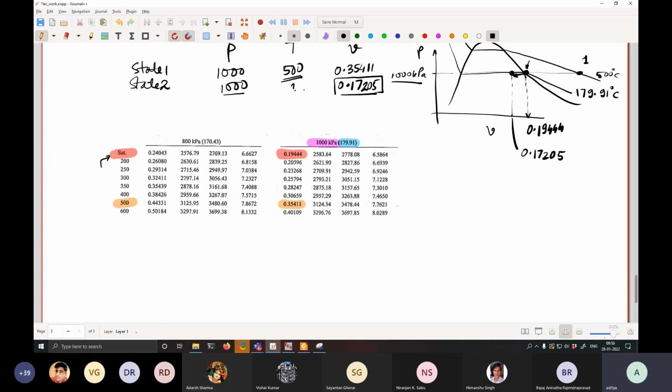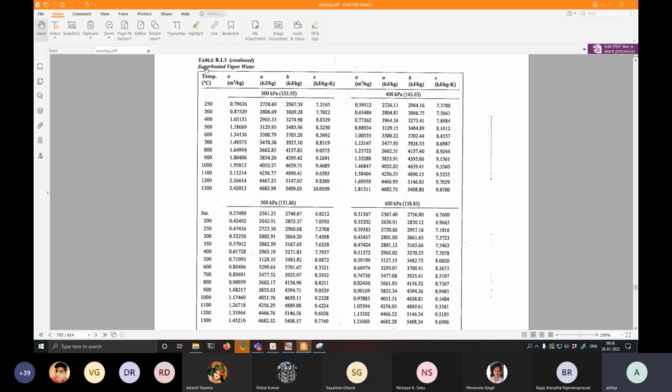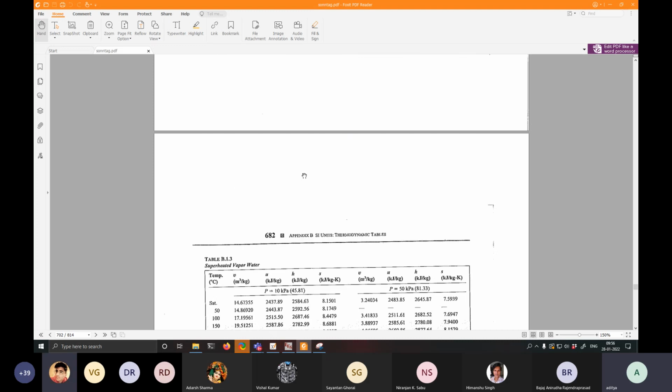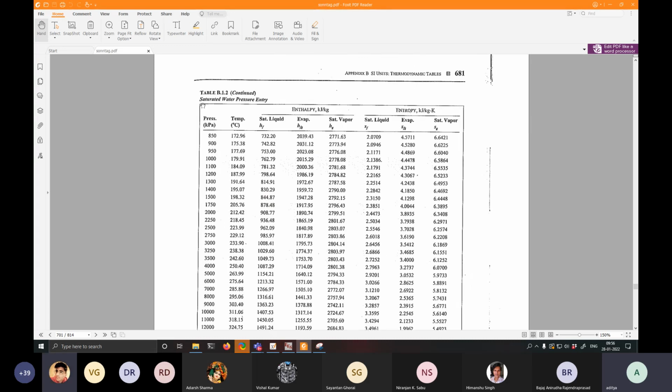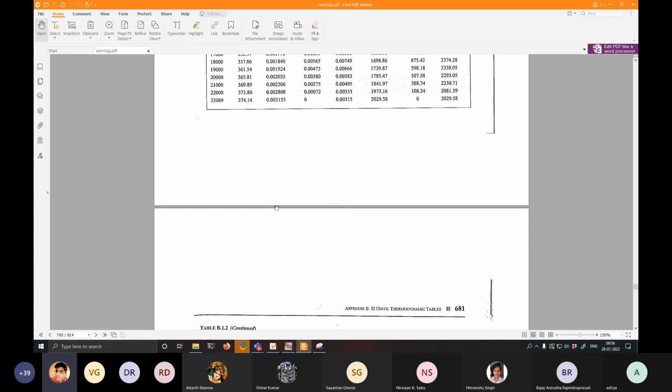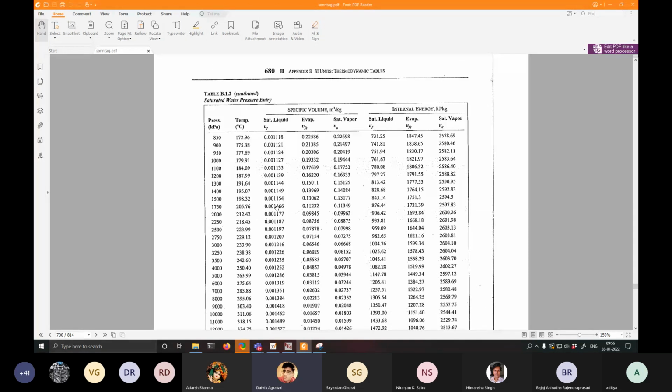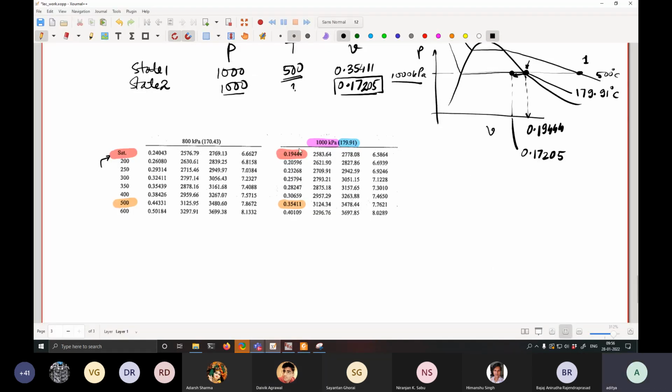We are in the saturated dome. So what do we do? We will now go into the saturated dome entries. So this was the superheated vapor table, and we're done with this. Now for 1000 kilopascal and the saturation temperature, at saturation temperature the V is the Vg, like in the superheated table. In the superheated table, it's obviously going to be the gas phase.